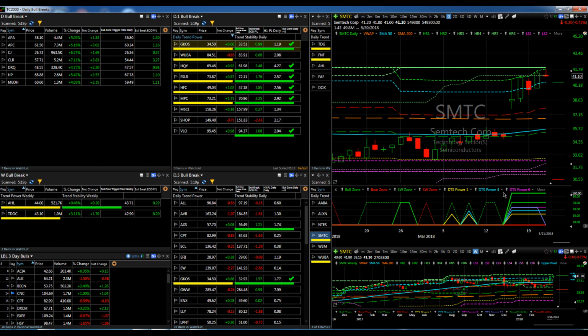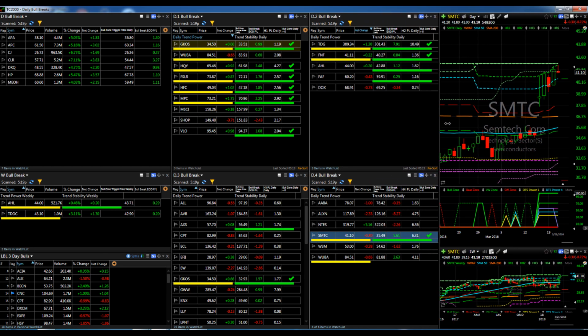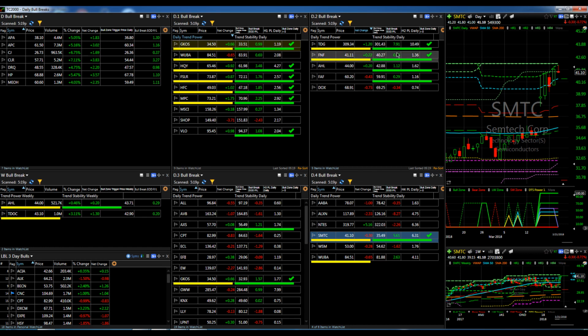Trend stability, this is a line we use here, and we call it trend stability, and that's what this represents here. This line is solid green rather than dotted. It's something we look at on the lows of the day, not being low enough for us not to qualify it for trend stability. So that's all these columns mean. So you'll be able to refer to the strength of the stock that is maintaining high enough lows to stay trend stable, what the profit is if you're staying above the bull zone. That's how you'll use this, and that's your tutorial on the grids.